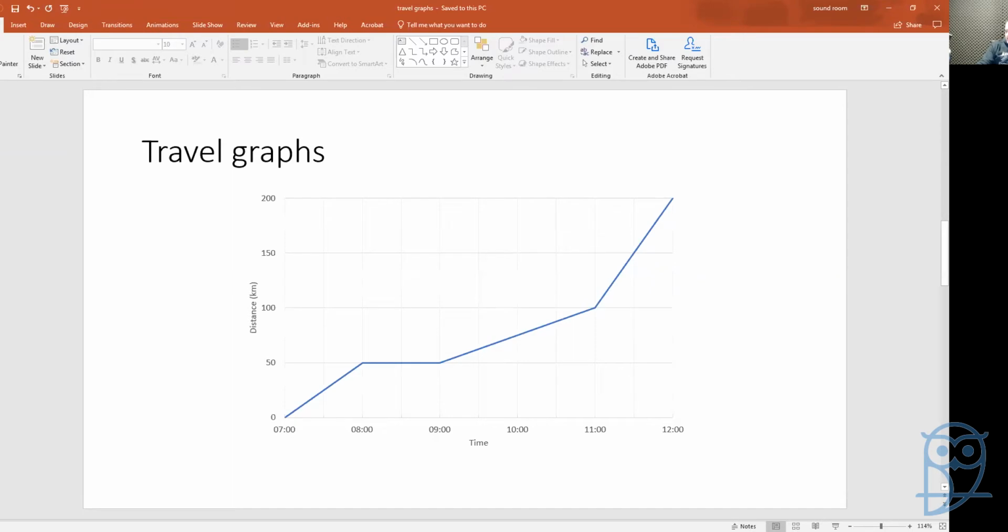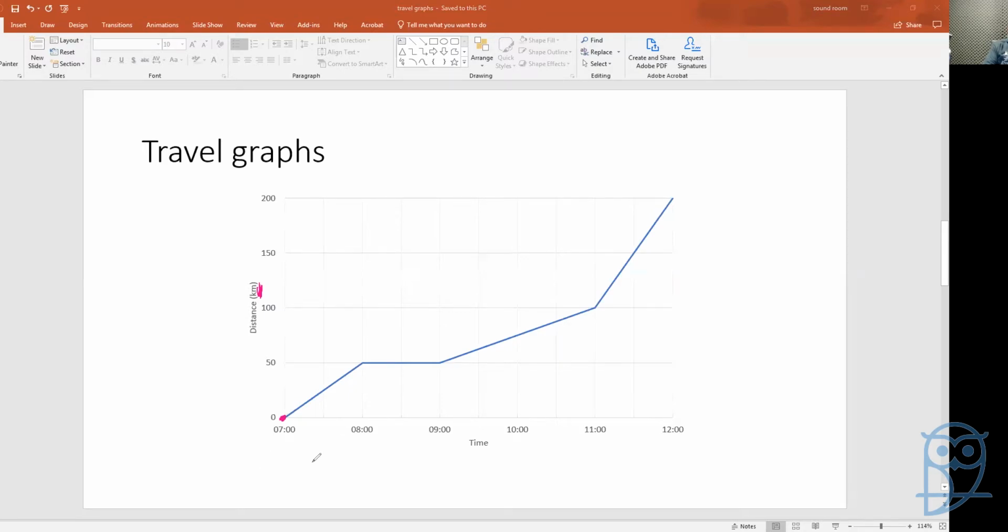Let me change my color. All right. And it says, you've got a family car journey. You've been given a distance, notice specifically in kilometers, and time. Time hasn't been given a unit, but you've been given the actual time, which means you can see it's going up in hours. So the first question says, what time did the family set out? Well, set out means when did they leave? That's quite easy to see. It's going to be 7 a.m.